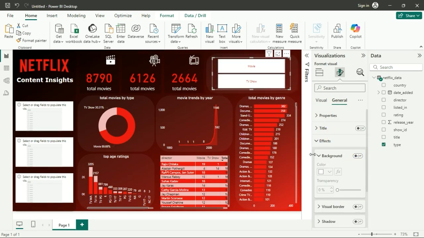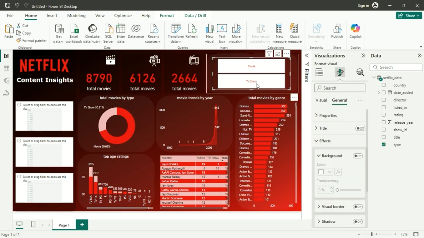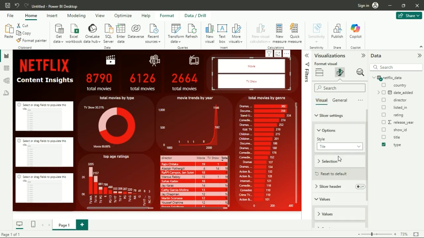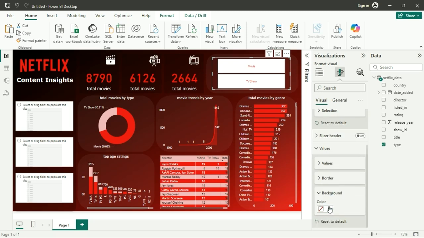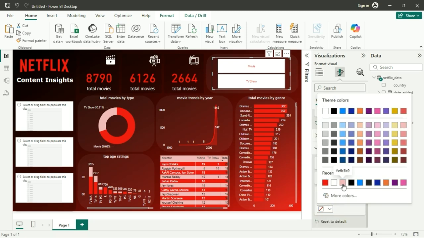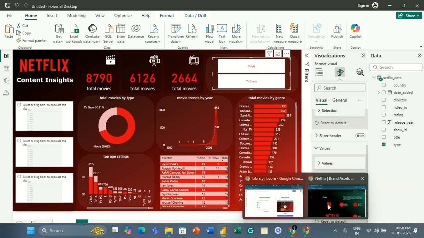But again, we want to show this in color too, so we'll go to visual, and then background. In background we can select some dark color. We have another red, we can select that maybe. So let's go and see.